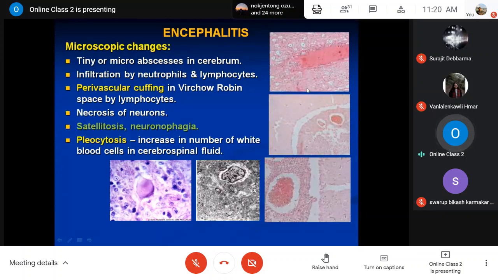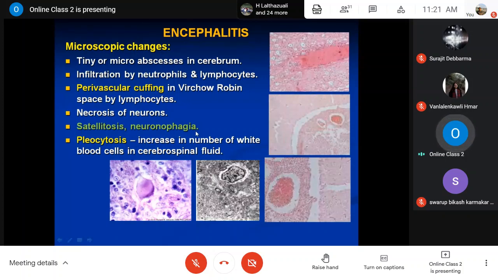So in any case of brain injury, when there is encephalomyelitis and meningitis, you may have this problem of perivascular cuffing. Then maybe necrotic lesions of the neurons, what we call encephalomalacia. Then satellitosis and neuronophagia. That means the neurons used to be surrounded by phagocytic cells and removed by them. That is what we call satellitosis, the surrounding, then neuronophagia, the engulfment and removal of the neurons.